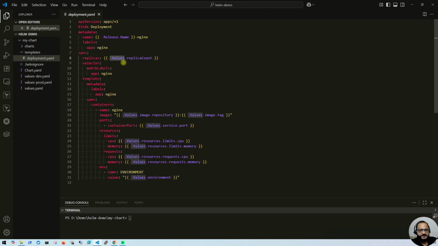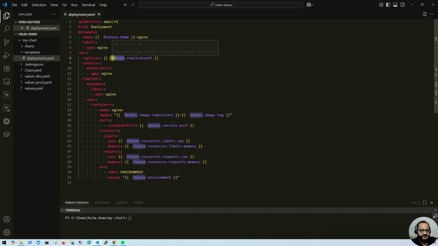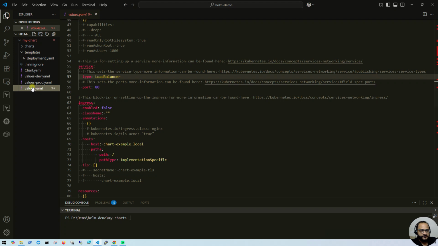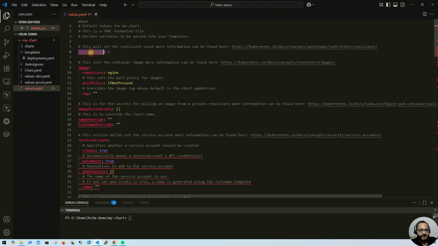So let's understand first how this replicaCount value will be populated here during the runtime, or during the install. If I go to the values.yaml file, the very first thing we have to look for is Values. This refers to values.yaml. Under this file we should have a variable called replicaCount, which is the variable we have declared inside this file. If I go to the values.yaml file and look here, replicaCount is 1.